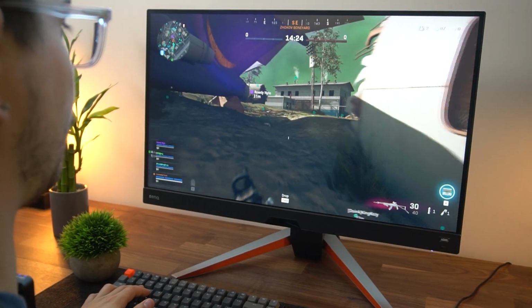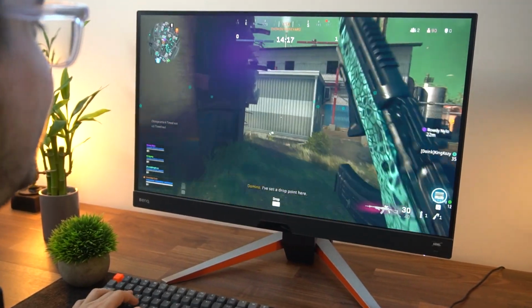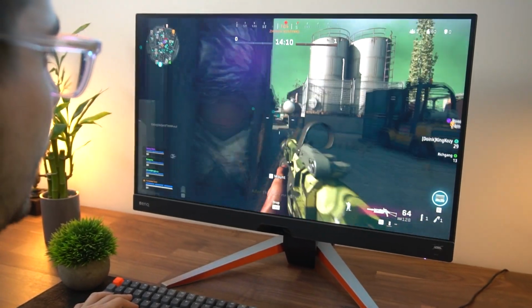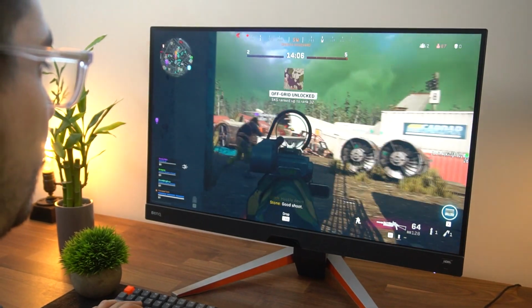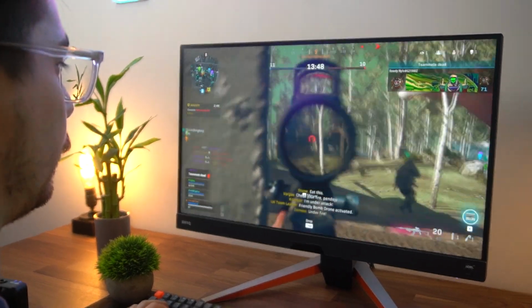I'm pretty sure this has a pretty good wide color gamut, which is something that this monitor would definitely be able to be used as a photo or video editing monitor, as well as a very nice gaming monitor, which I think is really what they're gonna be going for in the market, someone that wants a really color accurate monitor. That's what's gonna be big with this. Overall, very smooth. It's 165 hertz, we expect that.